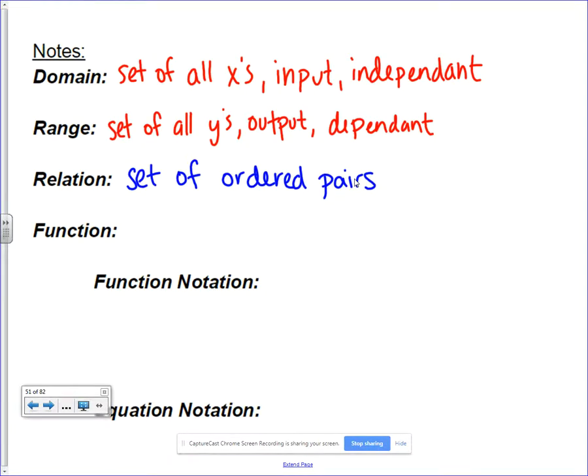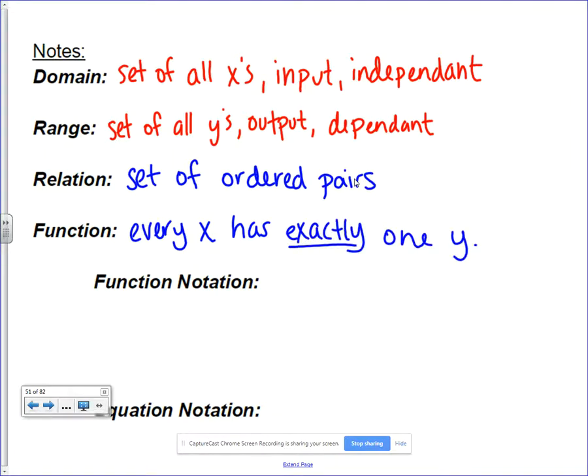Okay, now yesterday we gave one definition of a function. What was it, Savannah? It's a special relation where every X has exactly one Y. And that's what your homework was over last night. You were looking at the X's to see if they repeated. If they did, it was not a function. Okay, you also checked the vertical line test by using your pencil last night. If it passed the vertical line test, then it was a function. Okay, today we're going to go a little bit further into functions.